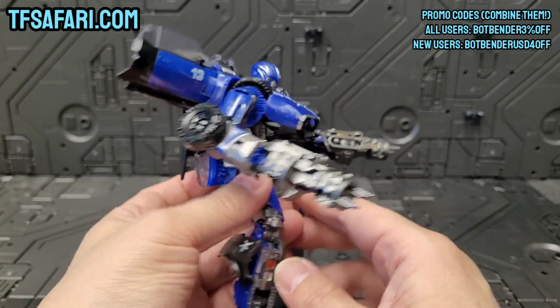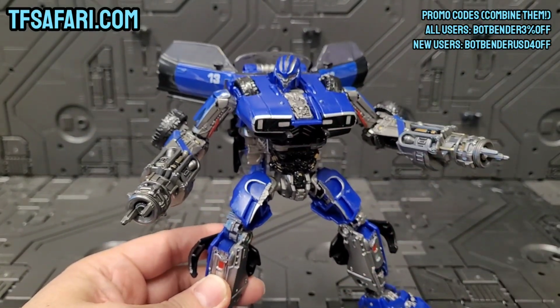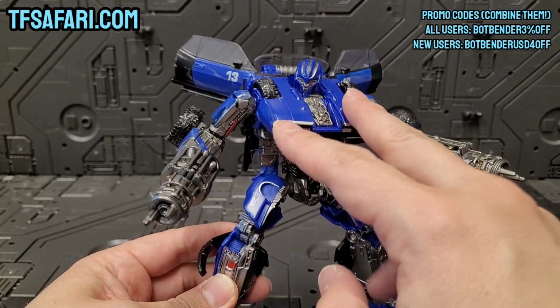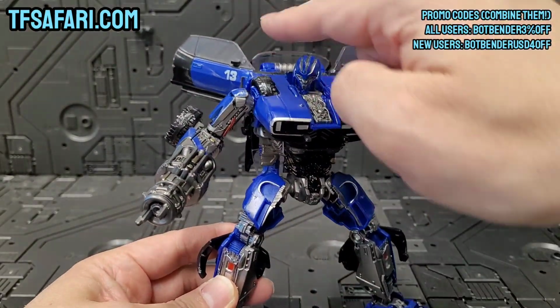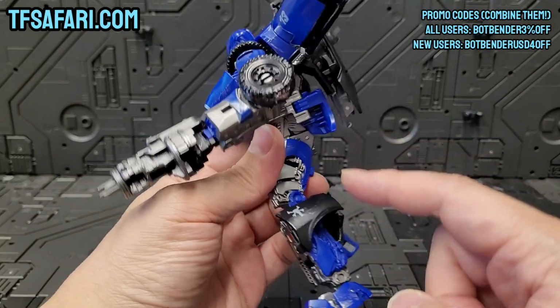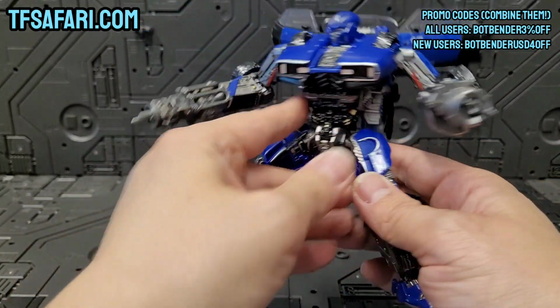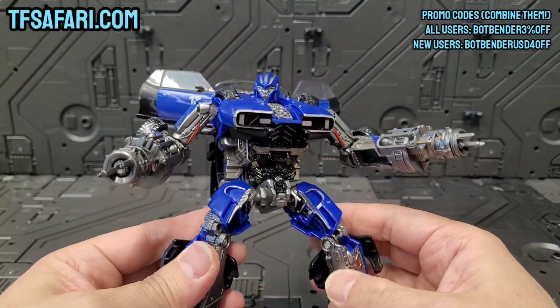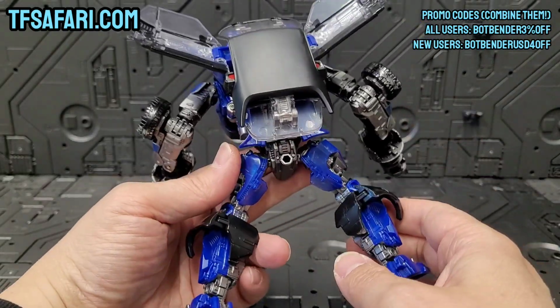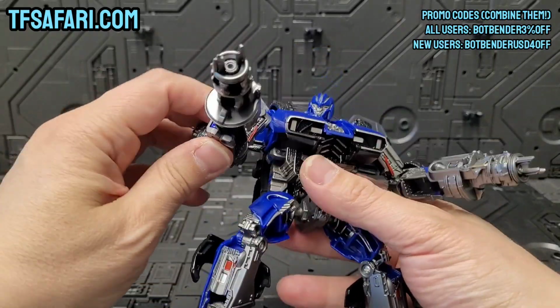And one thing I was just looking at, this guy, I don't know why it never occurred to me before. Yo, doesn't he just look like some evil Bumblebee? You know what I mean? He has the same Chimera motif coming down over here, the wings, the hand things that turn into the blasters. And I remember the Bumblebee toy did the exact same thing. It rotated upwards and the feet folded up. And so, yeah, when I just look at him, he just reminds me of an evil Bumblebee. He really, really does. And I mean that in the best way possible.